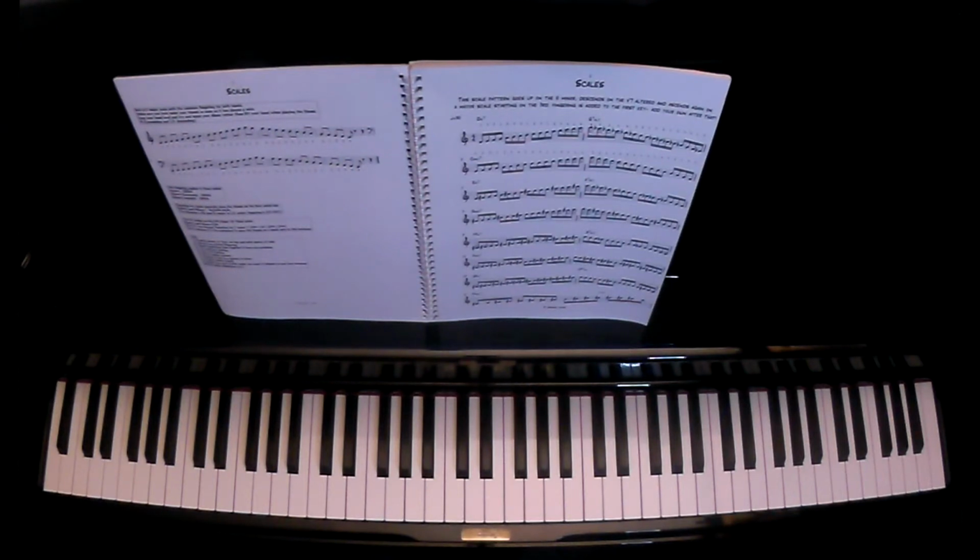Chapter 1, Scales. Here's a C major scale with the common fingering for both hands. 1, 2, 3, 1, 2, 3, 4, 1, 2, 3, 1, 2, 3, 4, 5, 4, 3, 2, 1, 3, 2, 1, 4, 3, 2, 1, 3, 2, 1.